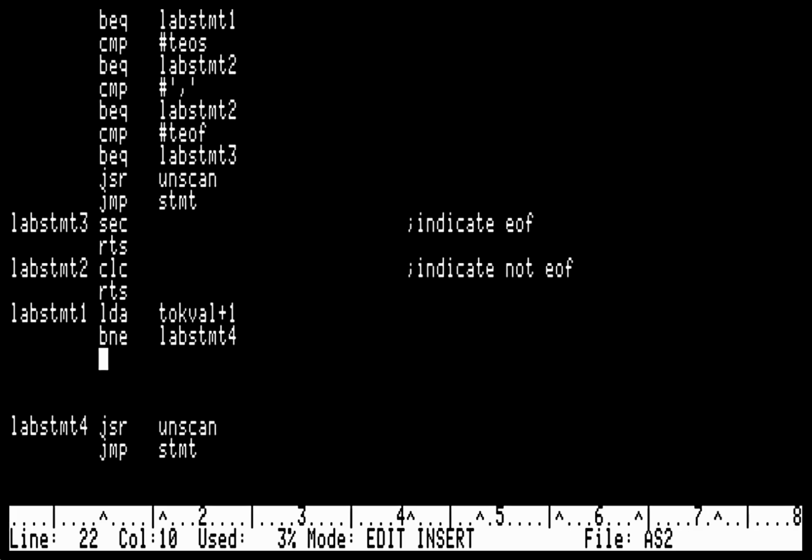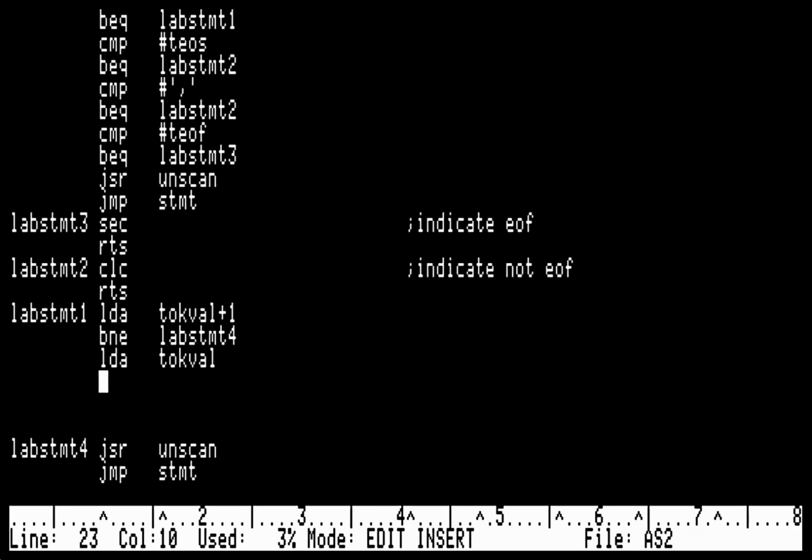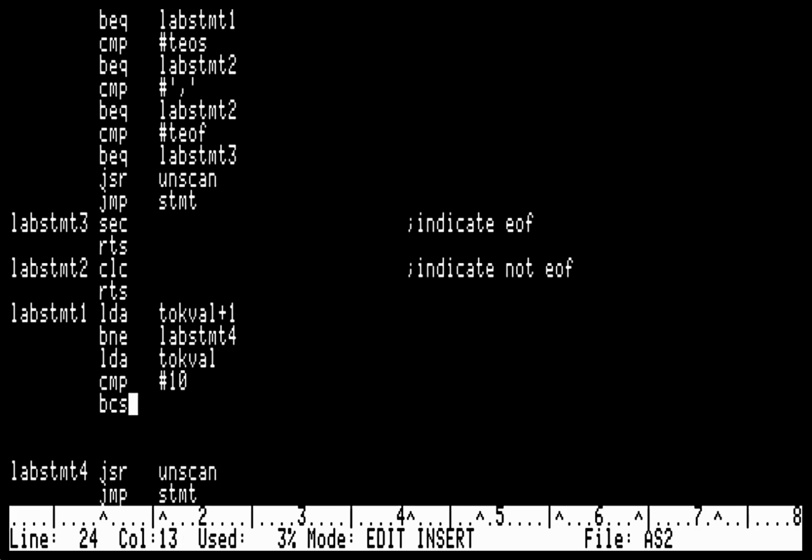Okay, and now we need to go ahead and check the low byte of the token value. And if it is 10 or greater, then also it cannot possibly be a numeric label.